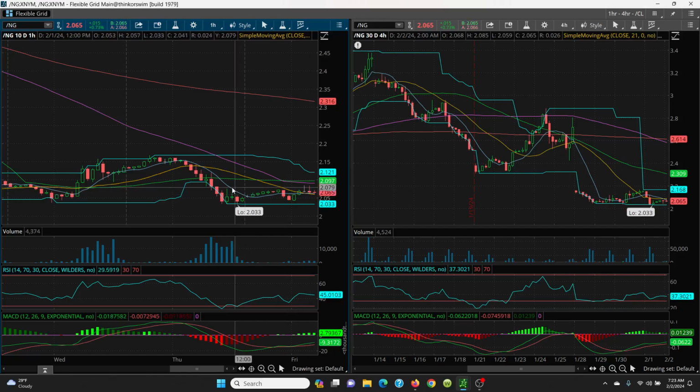So right now you're above your 8 SMA, which is good. Okay, so you're above that 206. We're above that 21-day. That's all good. So the next targets on the upside we're going to be looking for are 2.09, and then we have 2.097, and then we have 2.12. Those are going to be the targets on the upside. The downside is you really need to hold this key level here, this 2.06. If that's lost, then we can come over to the candle here. You're looking at 2.03. So you've got a really tight range going on here.